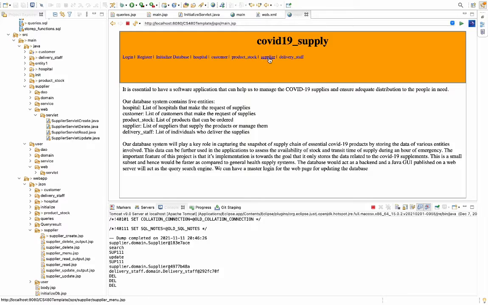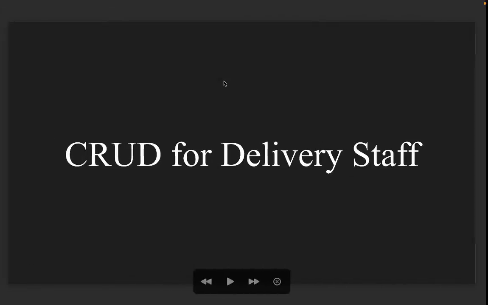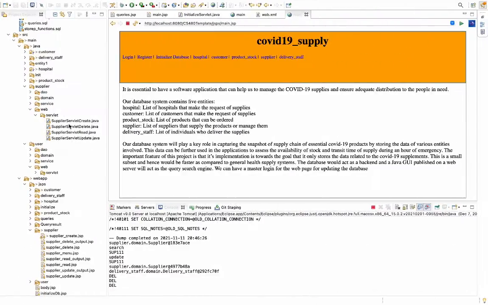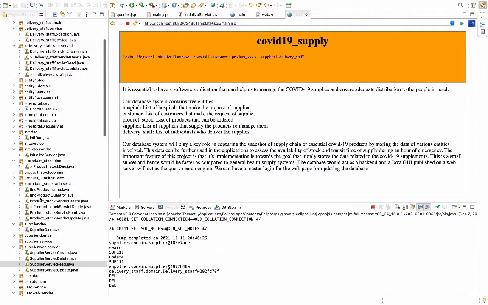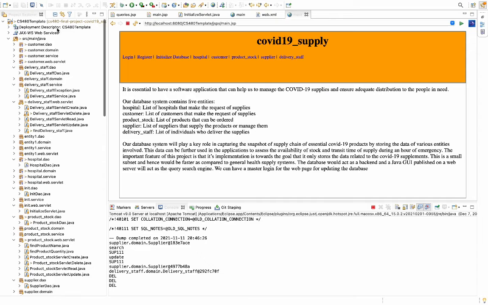Now I'm going to show, this is again the same thing, we need to carefully change everything in the servlet create, servlet delete, servlet read, servlet update files according to our entity and our attributes, and even the JSP files also need to be edited very carefully.